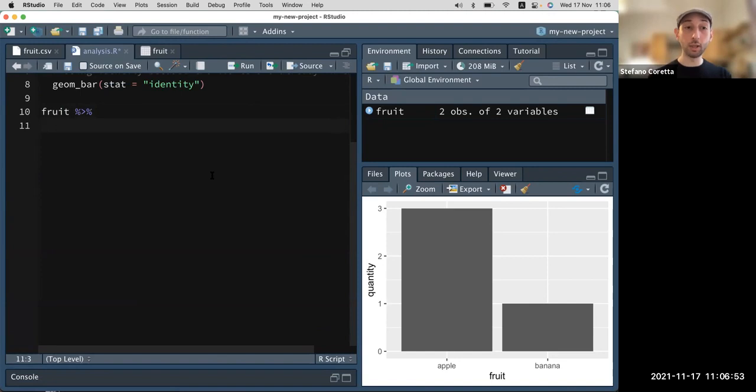When it goes onto the next line, it indents the line for you. If it doesn't, you might have to enable that in the options. It should be enabled by default. So you can just start typing straight away, and I can just type ggplot and add, what was it, fruit and quantity, right?